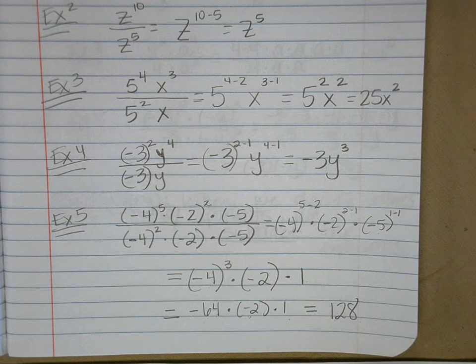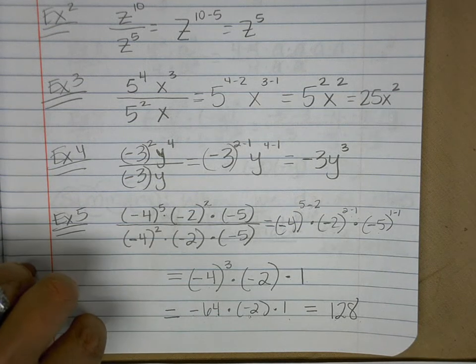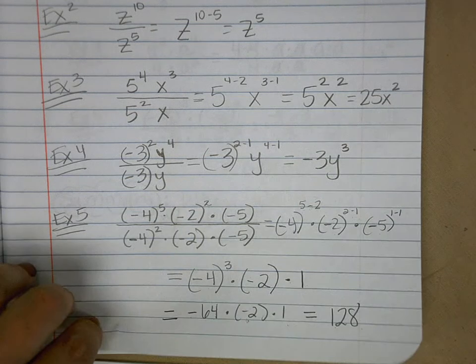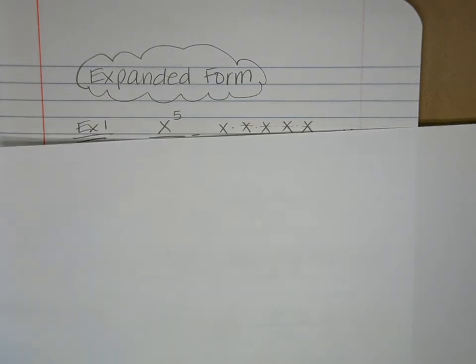So raise your hand if you're feeling a little confused by this one. That's normal. So on the next page, I'm going to show you the expanded form. It might start to make more sense. Okay? Got this? Okay, so this is what it looks like in expanded form. This is about a half a page more of notes, and then we're done with notes. So write down expanded form. That's just something for you to get used to. Terminology. And then we have 4 examples.